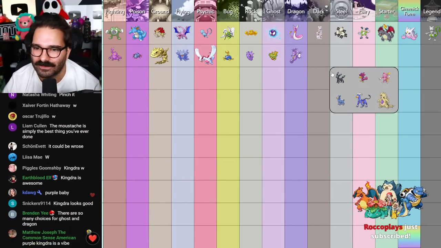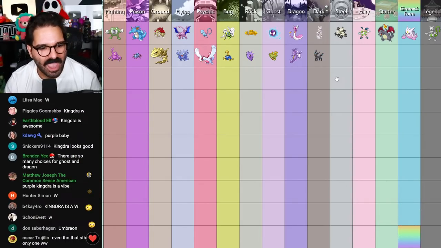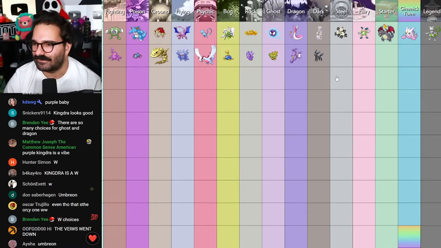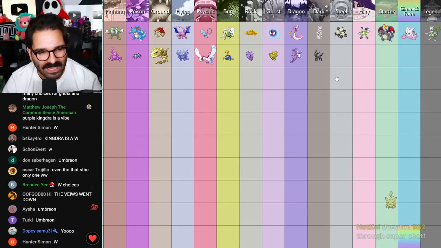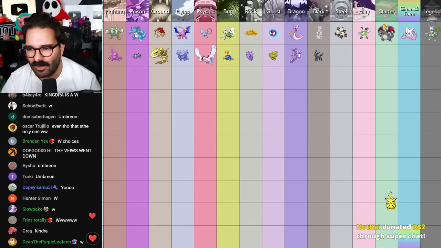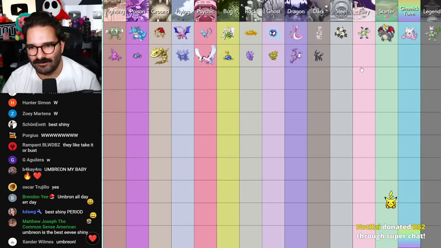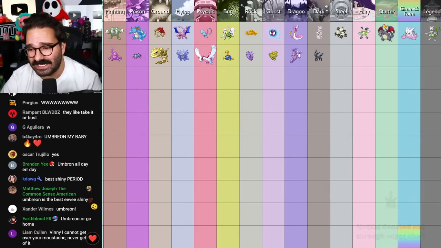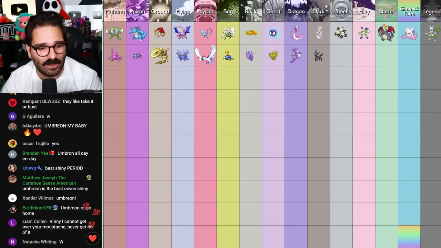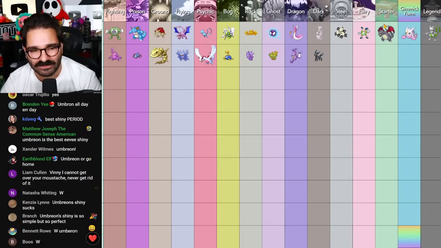Dark types. Come on, what are we talking about here? It's Umbreon every day of the week. Every day of my life, dude, it's Umbreon. Come on now. Love from Brazil. Umbreon is beautiful. Fantastic. It might be the best shiny in Gen 2. You're not wrong, K-Dog. You're really not wrong.